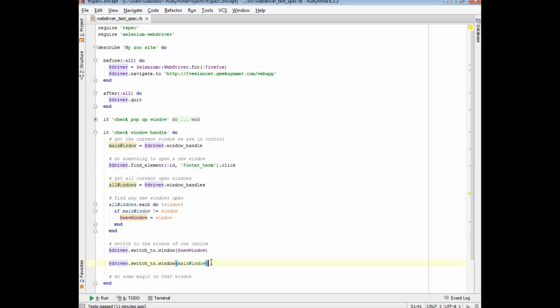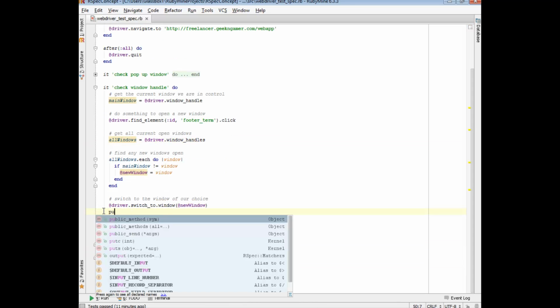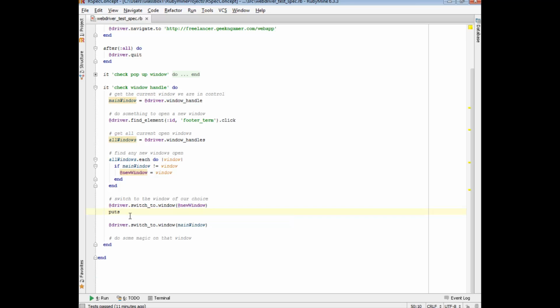So what this is now doing is effectively switching to a window which we currently aren't in control of, and then switching back to our main window which we've saved here as a reference, as the very first step. So just to make sure that we've definitely switched, we'll do a basic puts with some information relevant to that new window which isn't available in the main window.